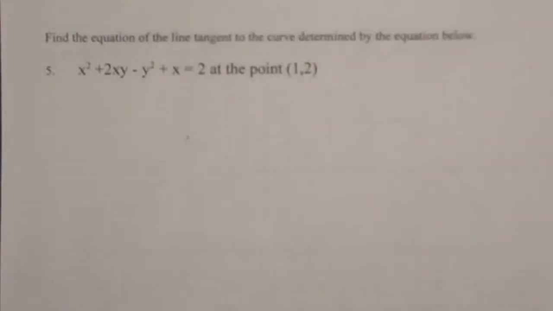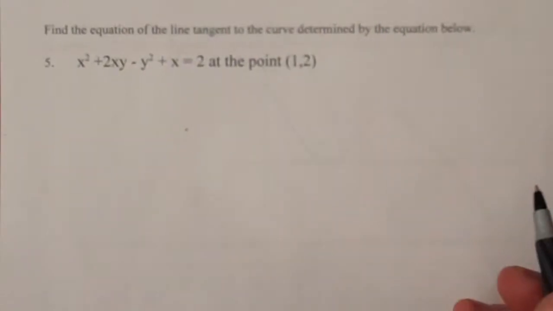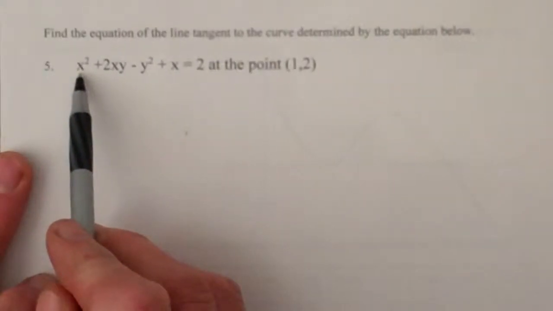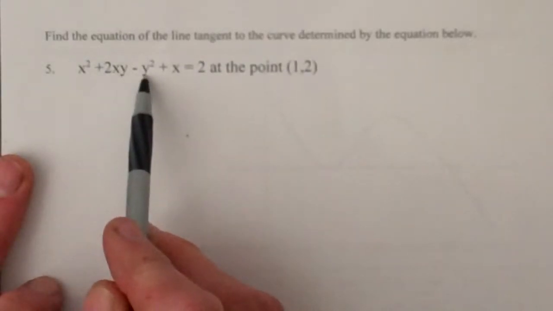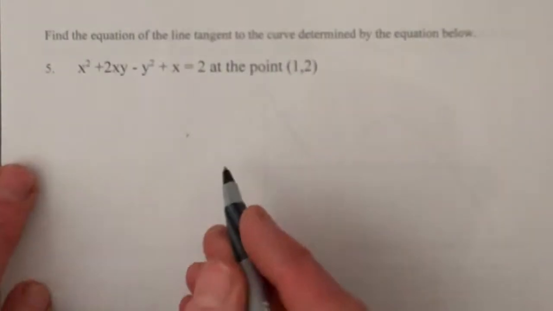All right, on to the second half of this. We are finding the equation of a tangent line, standard calculus stuff at this point (1, 2). I hope (1, 2) works out. 1 squared is 1, 2 times 1 times 2 is 4, that's 5, minus 4 plus 1 is indeed 2. Okay, that checks out. That's always reassuring.